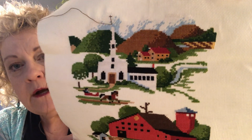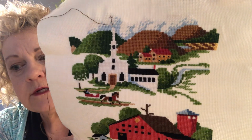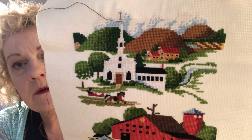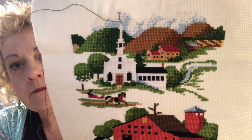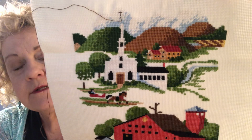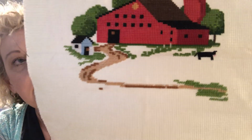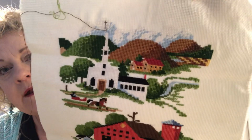The church area is almost finished except for the horse, buggy, and a little bit of the background. Fence, there's a fence. Again, this is the Aida that came in the kit. But a piece I would love to hang in our living area.